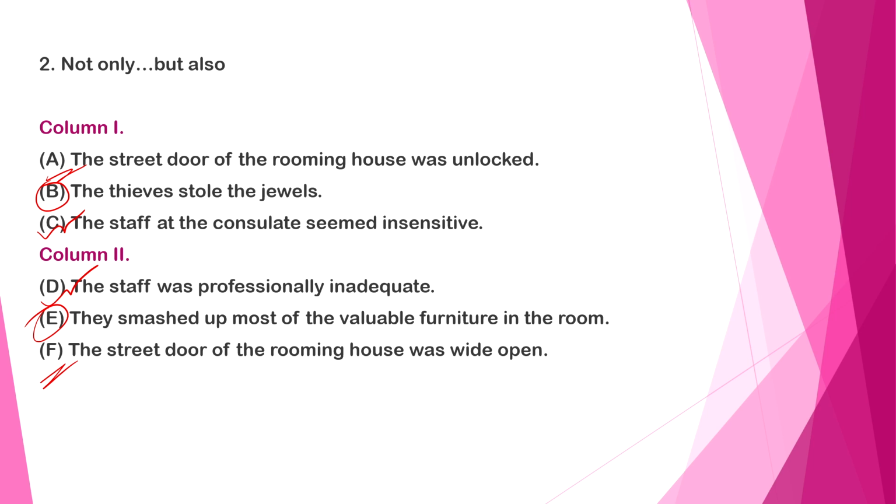The street door of the rooming house was not only unlocked but also wide open. Next, the thieves not only stole the jewels but also smashed up most of the valuable furniture in the room. Next sentence, the staff at the consulate seemed not only insensitive but also professionally inadequate. Therefore, option D is the right answer choice.